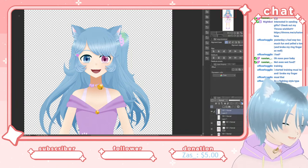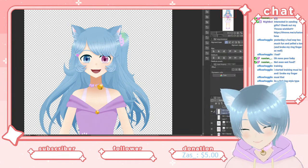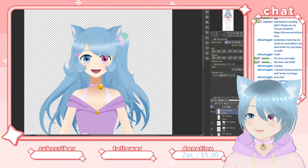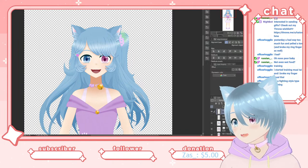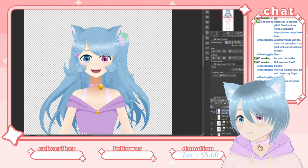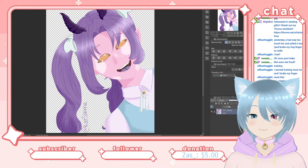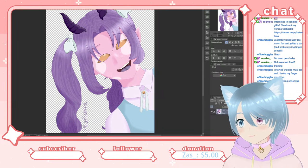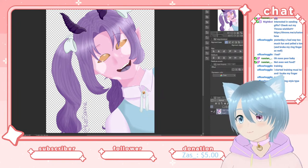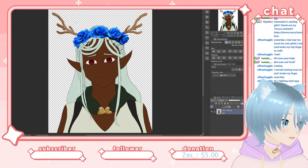Like I said before, I'm not really an anime drawing sort of person. I draw more realistic characters. So if I bring one up, I don't know if you guys can see when I open the file browser. I don't really care because there's nothing really for me to dox myself with. I mean, everything on my computer is already under the name Soma. So this one right here is more of a human shape. So is this one right here. I'm just not very much an anime sort of person.